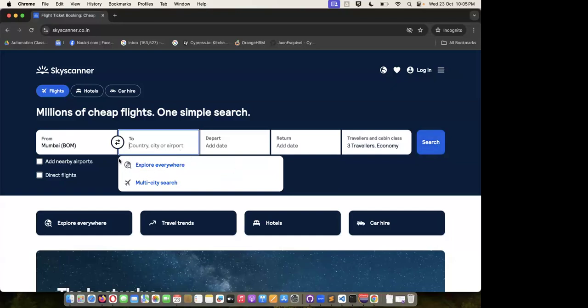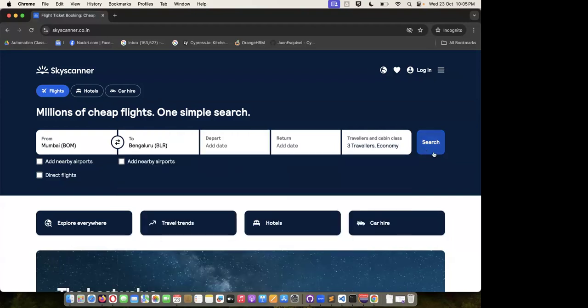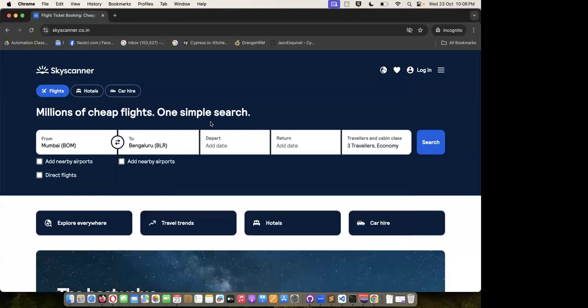You will put an assertion on this pop-up: is it visible? Yes. Now let's say I'm putting Bangalore. If I put 2 values and now I click on search, I should see this particular pop-up, correct? So all these conditions we need to have under one particular framework, guys. Okay, clear, everyone?